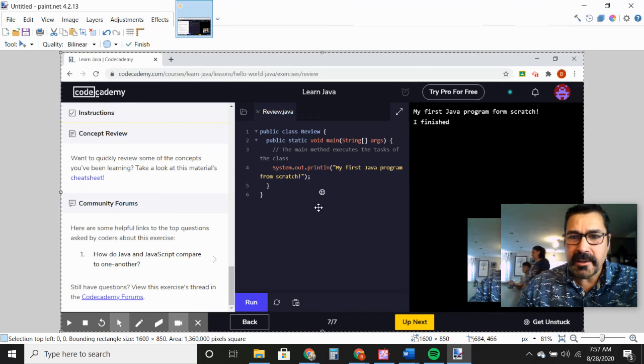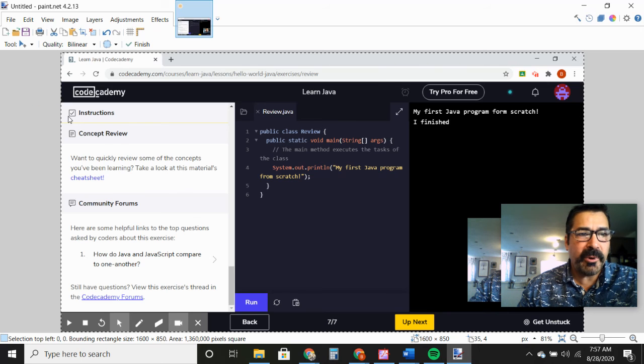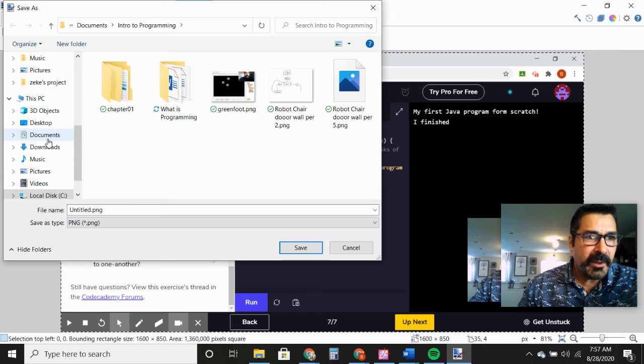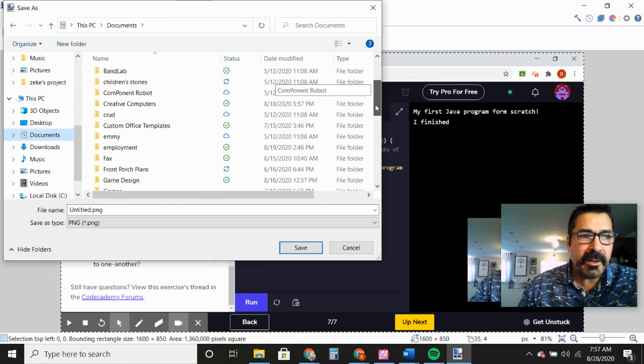So I've got the picture of my screen, so I'm going to go File, Save As. I'm going to save it to my folder where I can find it. I'm going to save it to my documents. I'm going to save it to Intro to Programming.